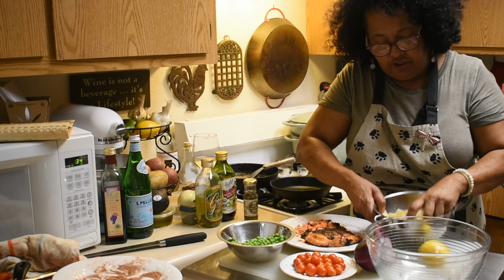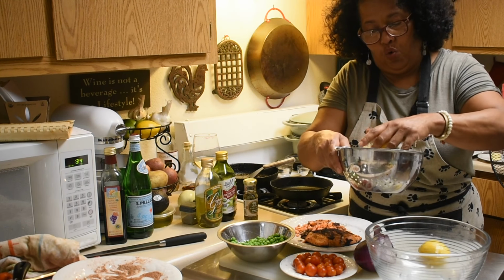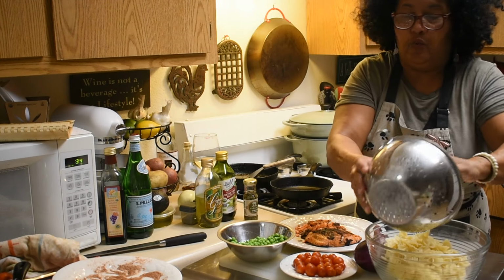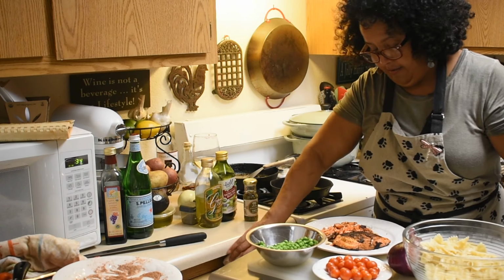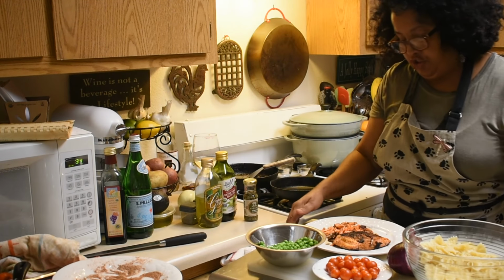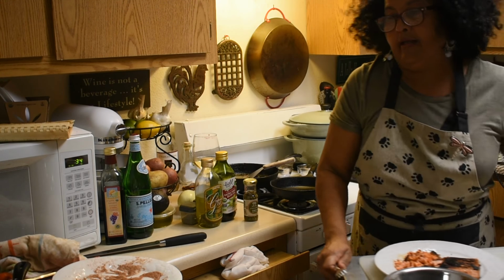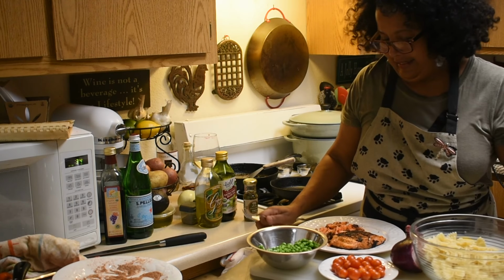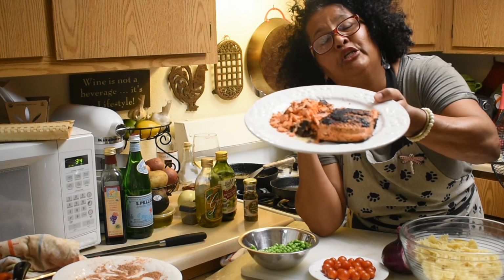So I didn't rinse out my pasta. Basically let it cool on its own, as well as my salmon. And I started to fork it to make sure that it crumbles. So basically that's what your blackened salmon looks like.